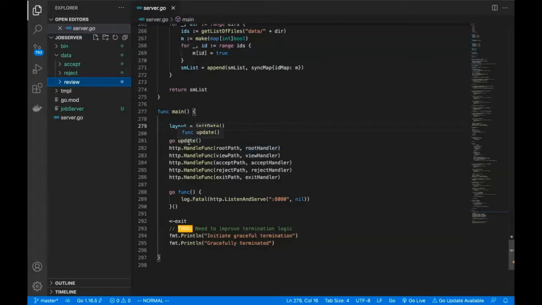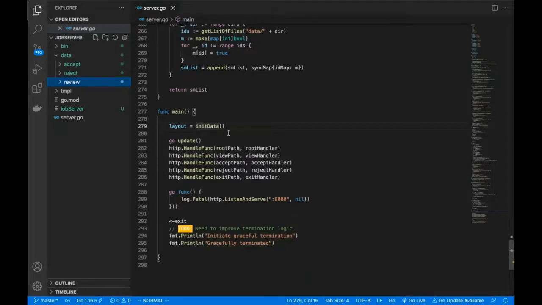Then I'm creating a Go routine with the entry method as update, where update is supposed to take an action whenever I move a file from review to accept or reject. So I actually end up creating 3 maps, one for review, one for accept, and one for reject.